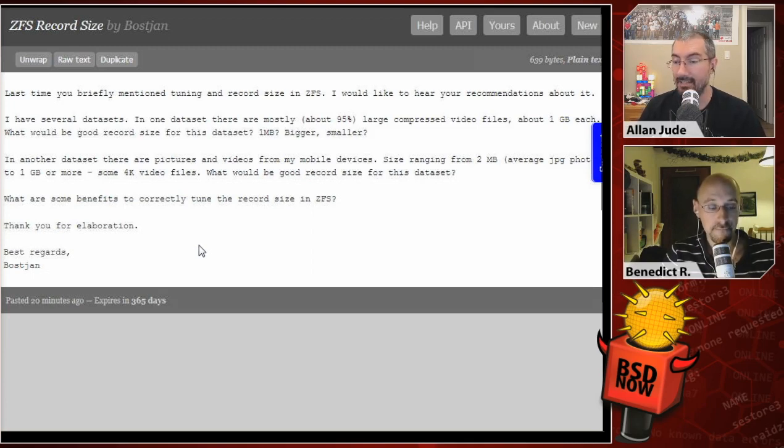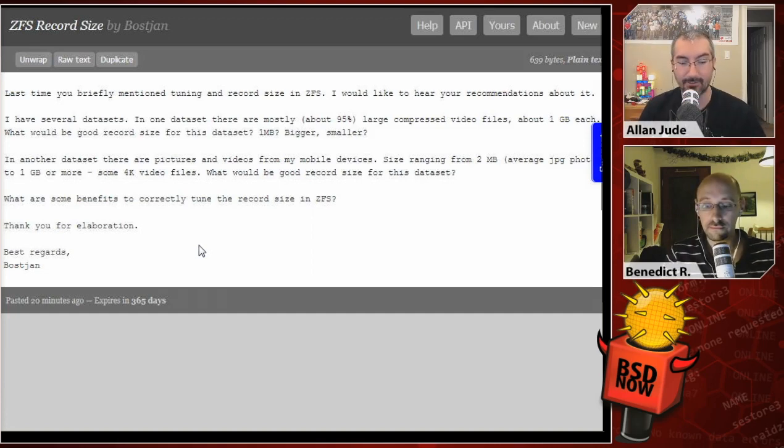The times when you definitely want smaller ones are files where you're going to make changes to the middle of the file. If you're going to make a 4K change to the middle of a file, and you have a 1 megabyte record size, it's going to have to read the whole 1 megabyte record, modify the 4K somewhere in it, and then write that whole 1 megabyte record. And if you then modify the next 4K far enough apart that it's a separate transaction group, it's going to read that whole megabyte again, change it, and write it out.